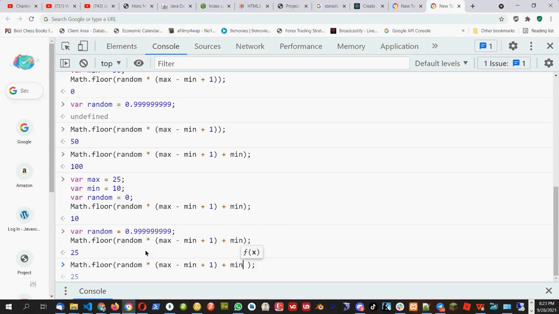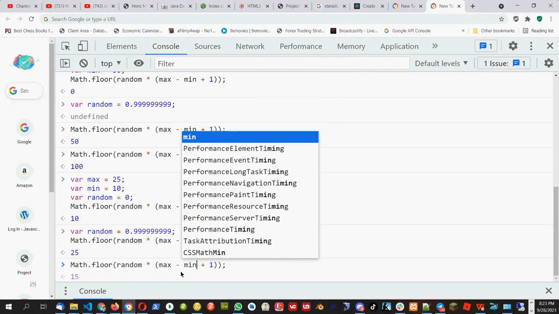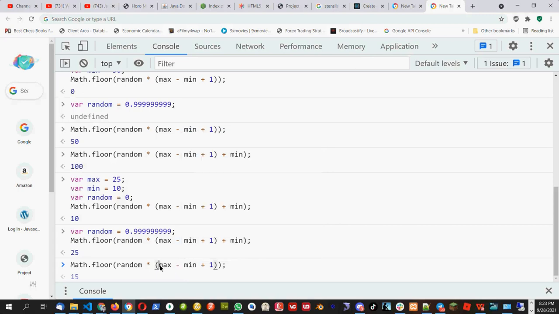Okay, so this is a little complex. Let's go through it again. If I don't put this minimum, and if I put maximum here, it will always give me the maximum number. Okay, but we have to consider the minimum and maximum number also. So if I put minimum here, if I subtract minimum, then what will happen?